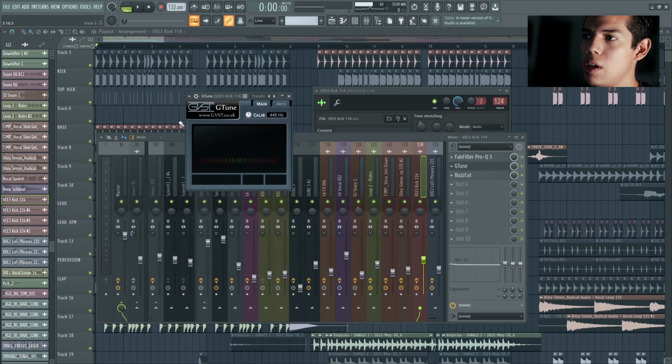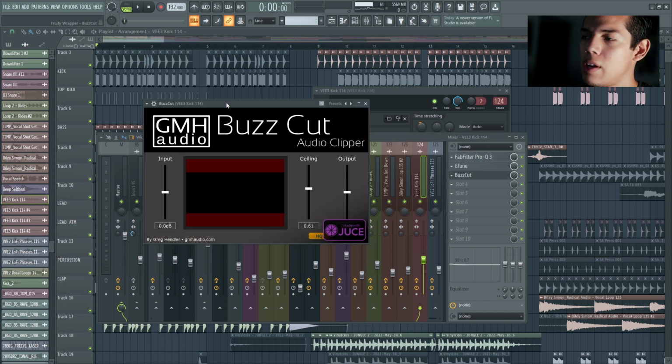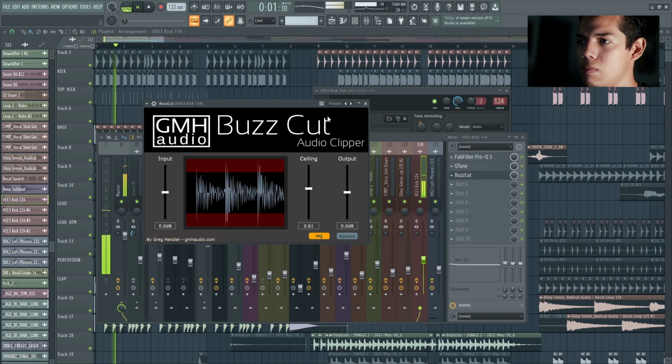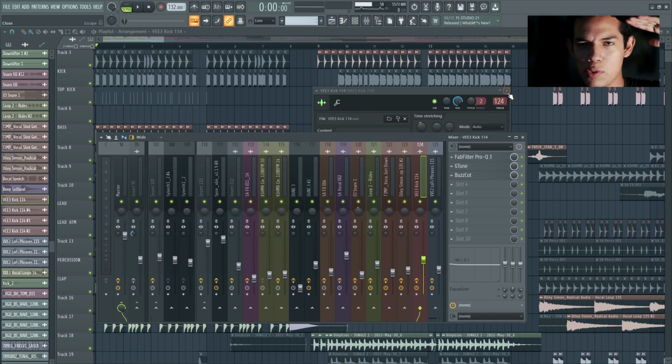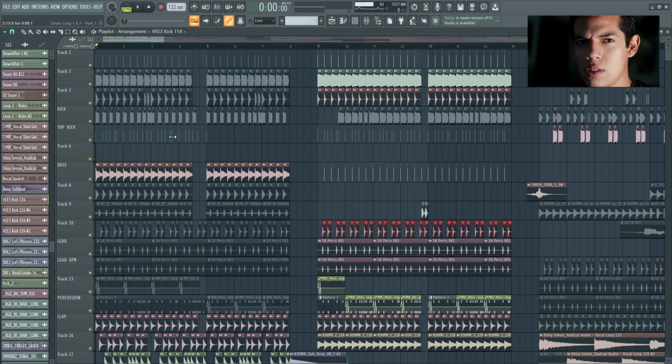These plugins help me see what key these samples are in, and these plugins help me cut high peaks. Basically it helps me balance the headroom. So yeah, that's it.